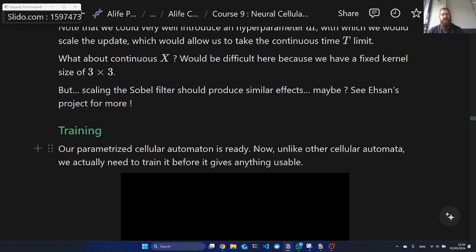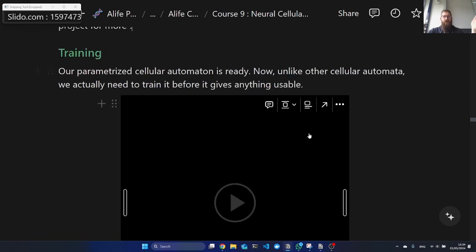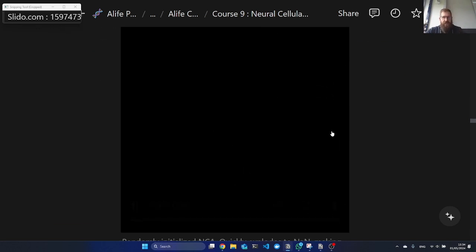Okay, finally, training. So we have our model, we know how it evolves, and now we want to train it such that we go from an egg to a picture. So what happens first before training? What happens if I just take our cellular automaton and take random parameters for the neural networks? We can, of course, do this, and it gives something that looks like this. Here I'm putting eggs with my mouse, you don't see it, and changing parameters for each egg. As you can see, it does some sort of colorful fireworks, which is very nice to look at.